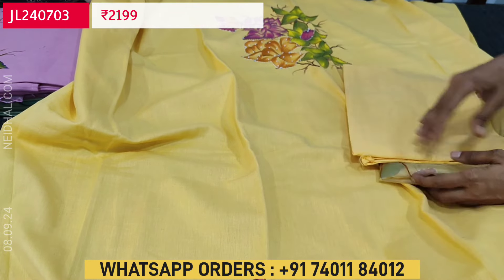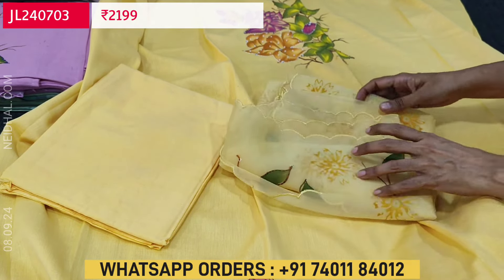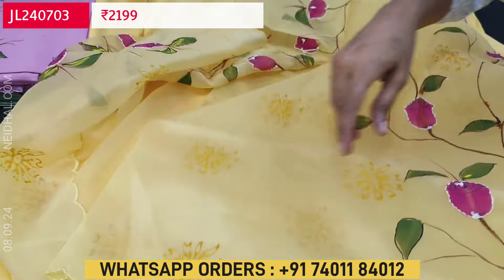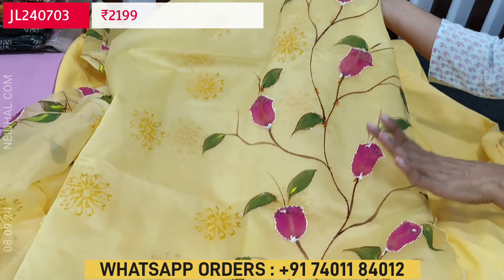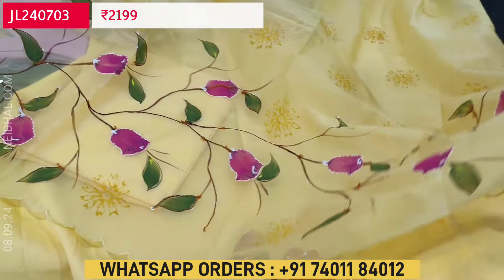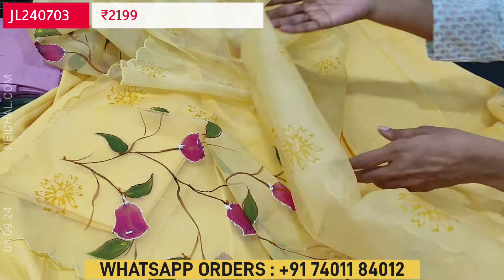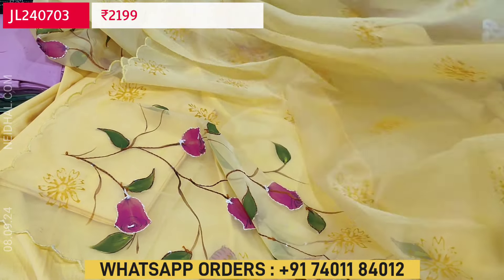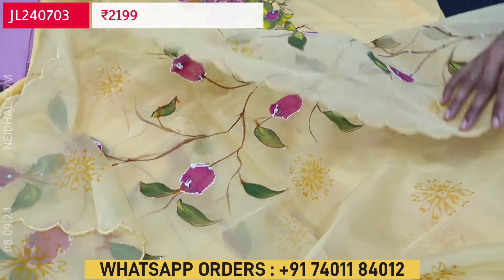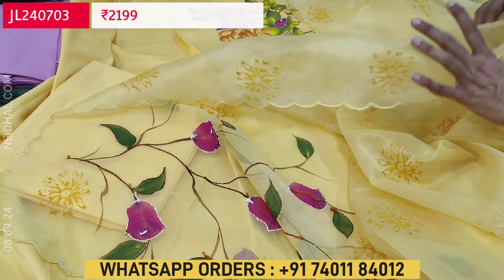Lining is needed. The fabric is super soft premium cotton with matching drum-dyed cotton fabric provided for lining. If comfortable with thin fabric, the bottom can be made from it, or it can be used as lining. This set can also be paired with a bright pink bottom. The dupatta is a fancy organza dupatta — the pallu portion has beautiful hand brush paint work outlined with kanta stitch detailing and sequence, and the middle portion is block printed, with cut work edges on both sides. Cost of this designer set is ₹2199.